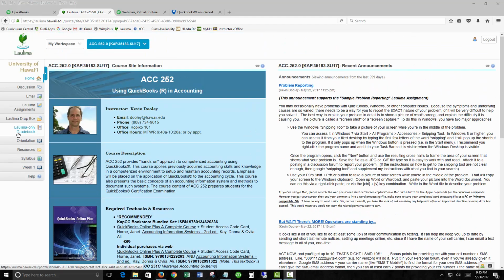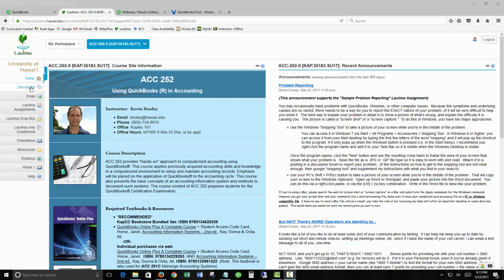The course menu over here tells you all the main features of our Laulima site, and they're accessible either directly or indirectly from this course menu. You'll find important announcements on the right-hand side of the home page. Often I will have Laulima send everyone an email message to let you know what I've posted.